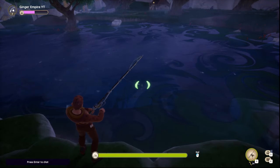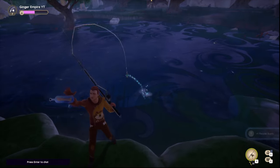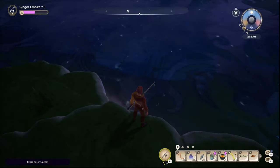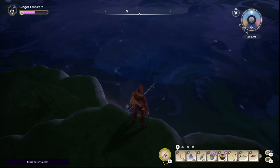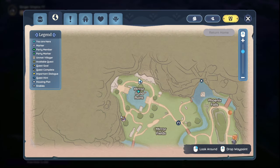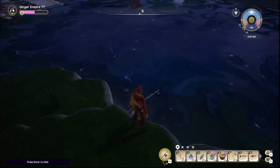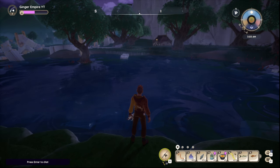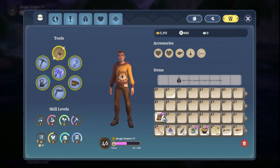Welcome back everyone. We are catching the recipe for sushi — it was hard to see there but we're going to reel in a tiny little bottle. You need to fish, and as far as I'm aware any pond works, but I just caught it in Mirror Pond so I would advise using Mirror Pond. As far as I know it's glowworms — I've fished in Mirror Pond a lot and never caught it, but on my fourth cast I caught it with glowworms.